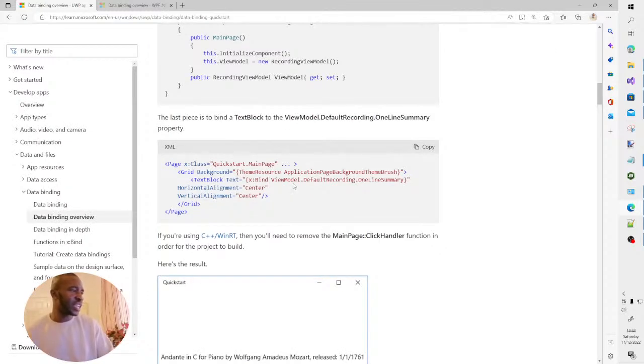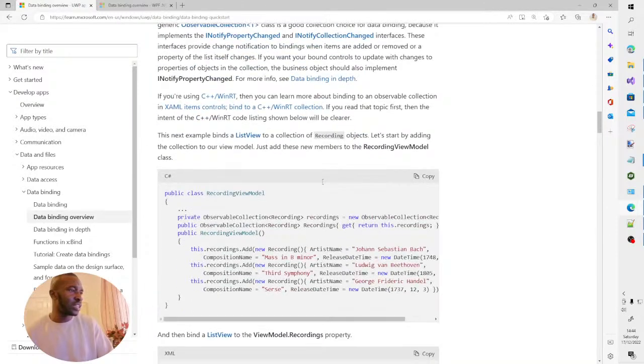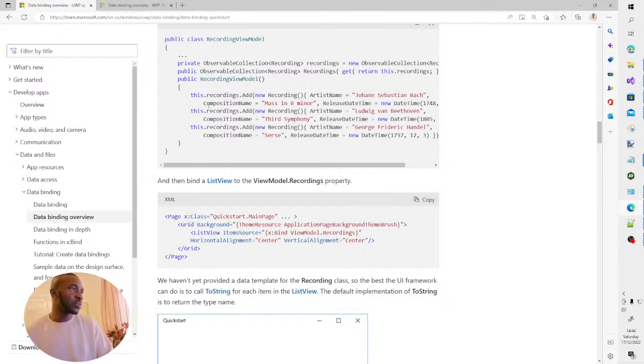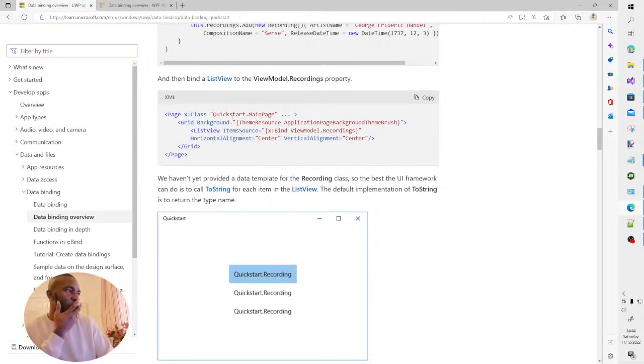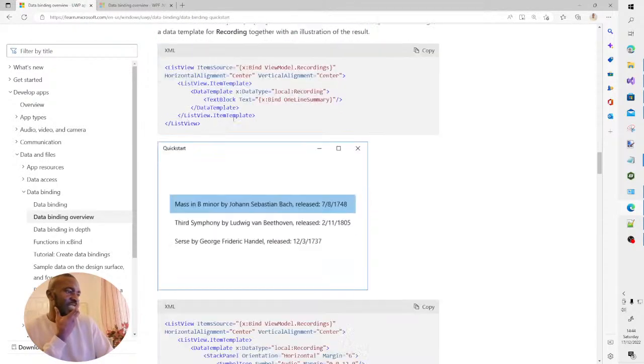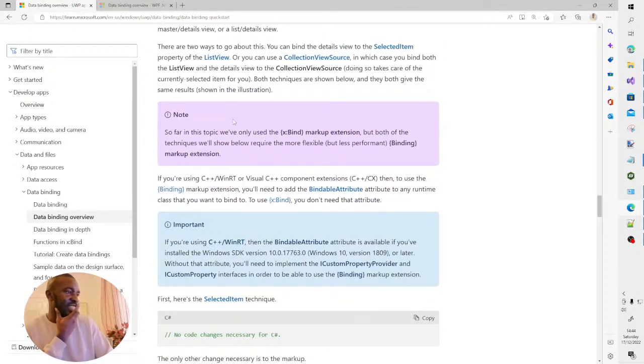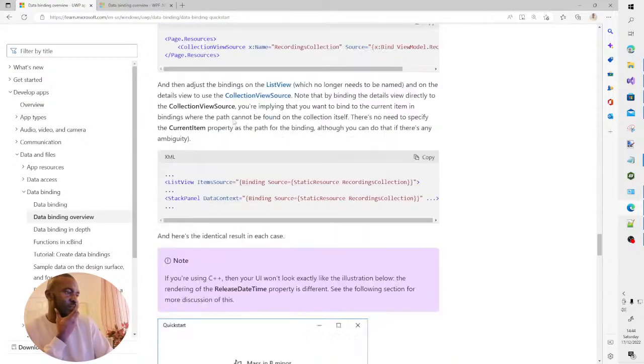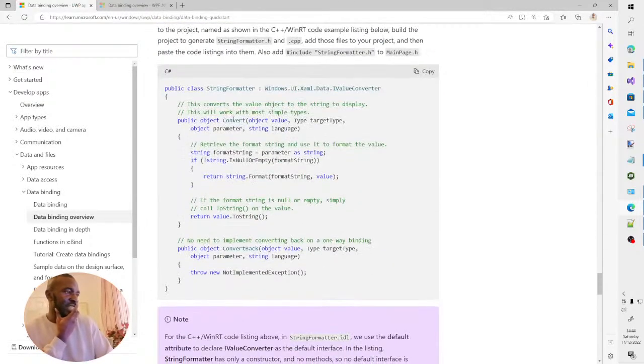You have the x:Bind here, view model, the path and stuff like that. But I'm just double checking the C# logic here. But I noticed that it didn't really go into details regarding the INotifyPropertyChanged changes, unless I haven't seen it yet.